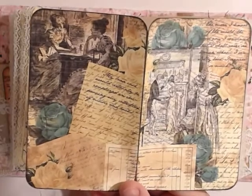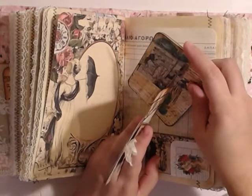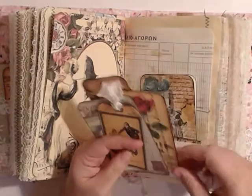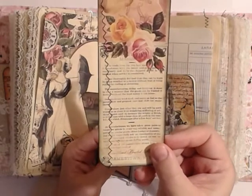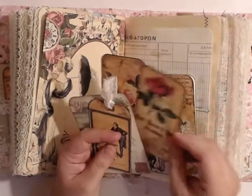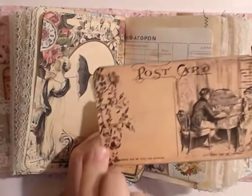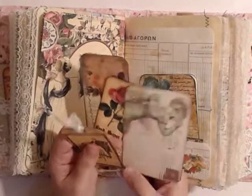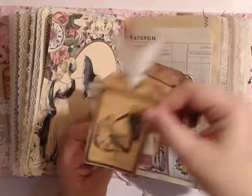The corners are all cut round in this book, except for some pages with laces that don't have round cut corners. Another bookmark. This is cardstock, the original size, and it's printed both sides. I print them in both sides. And this is another tag from Jane Austen.